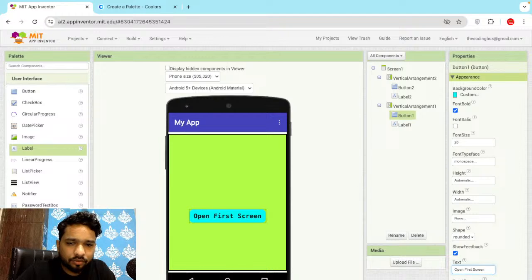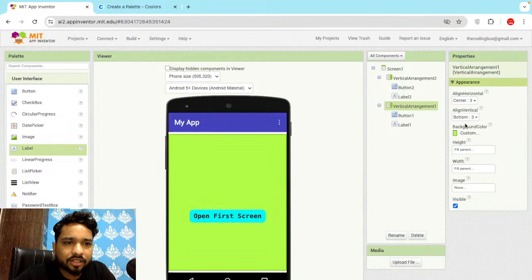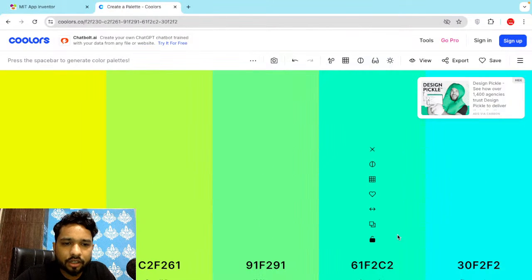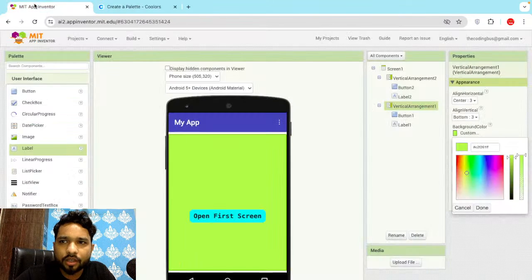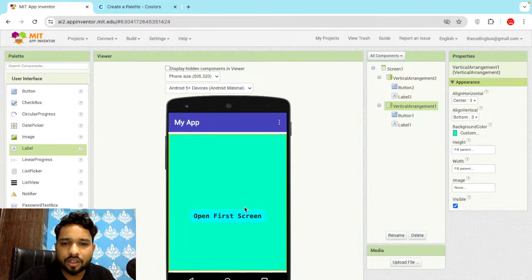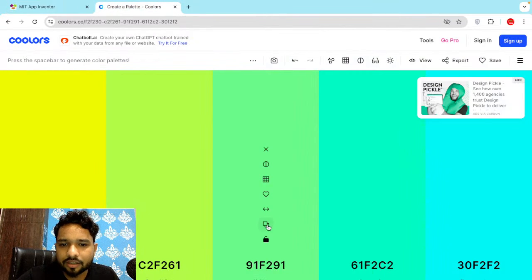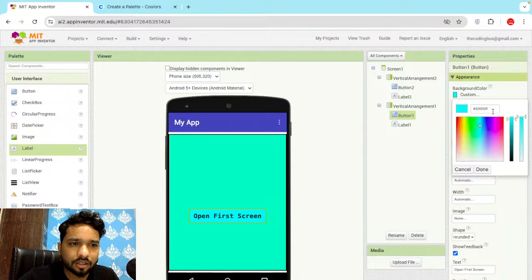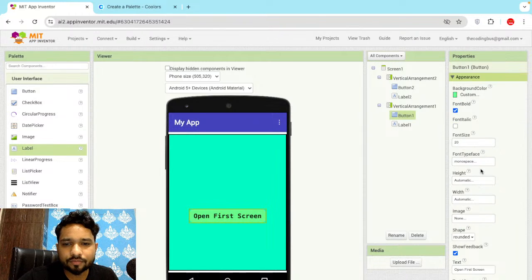open first screen like this. Change the custom color, go to the color palette, use some color from here, copy paste it like this. Cool. Or you can use that green one for your button, background color like this, and here we are.